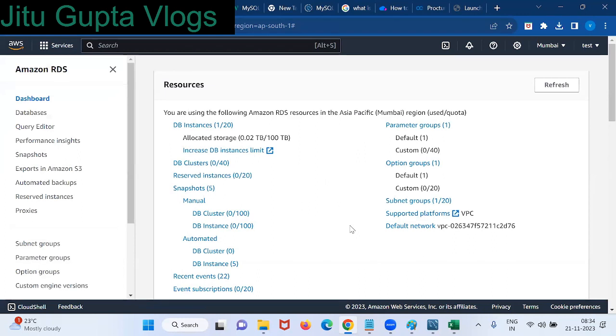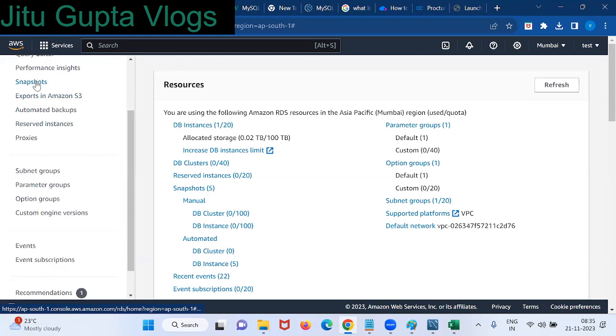So actually, to run queries, we have connected through SQL Workbench right now, a third party tool. But if the database is Aurora MySQL, there is no need to connect any third party tool. If you click here, the editor automatically opens. You can write queries in it, inside RDS only, to create a table or delete a table.